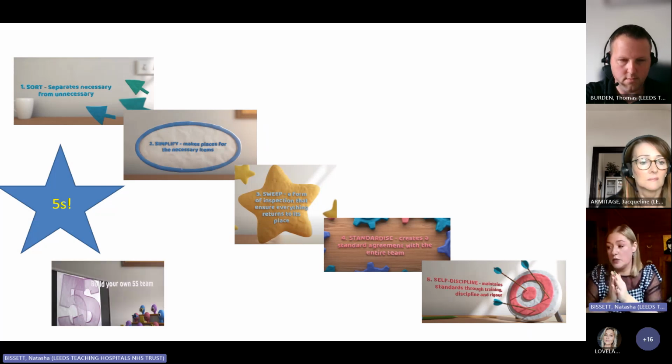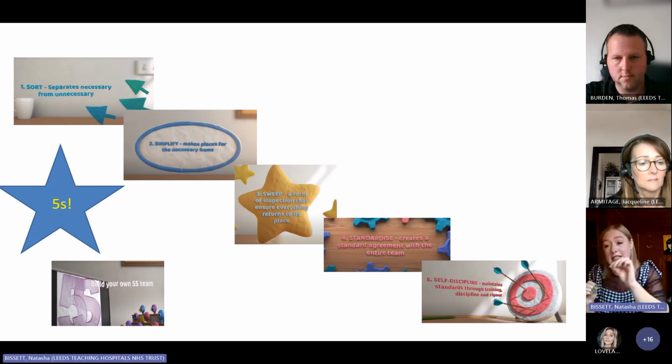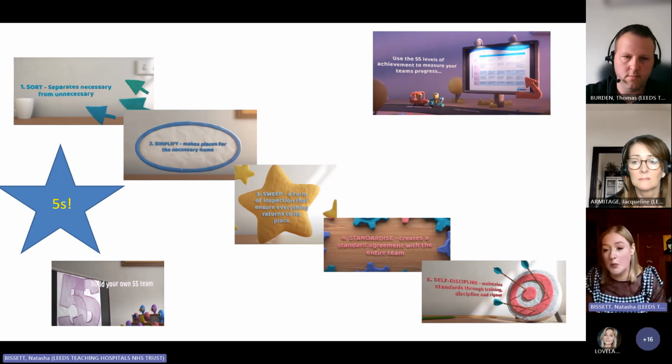So the first thing we did was we had our 5S team. We used the same team that were in the original workshop when we did the six thinking hats. So that was essentially our 5S team. We pulled out the levels of achievement grid. And if you want to do your own 5S, there's plenty of 5S levels of achievement grids on the internet. You can just Google one, they'll pop up. And we fell at the first hurdle. We didn't even get past level 1 when we looked at that form.